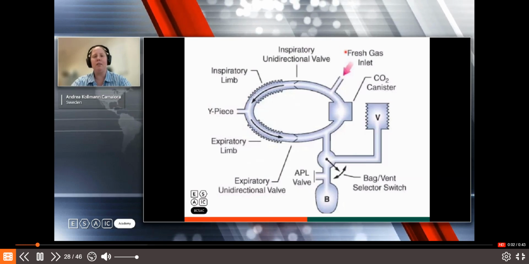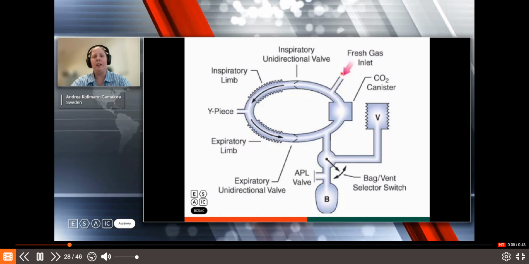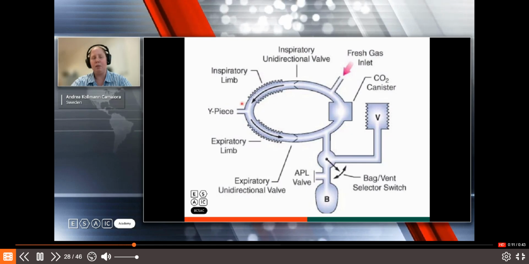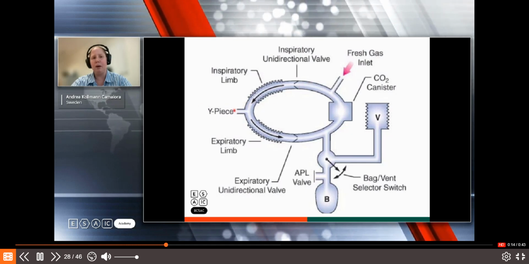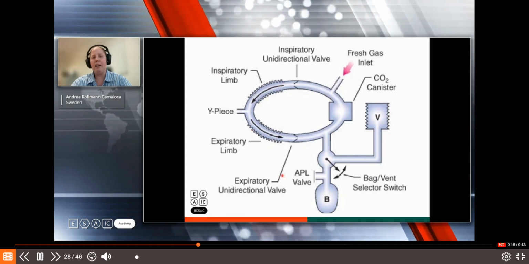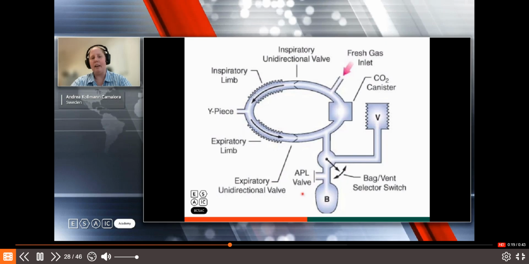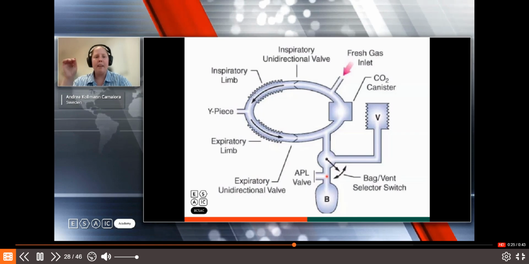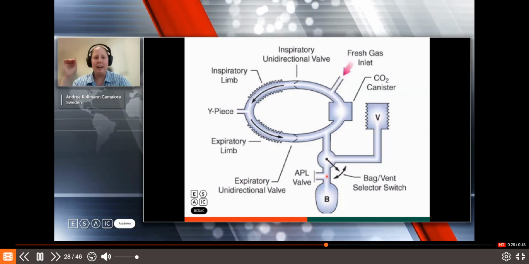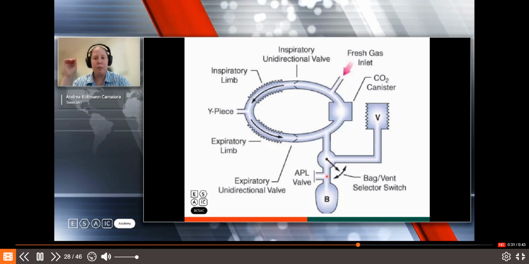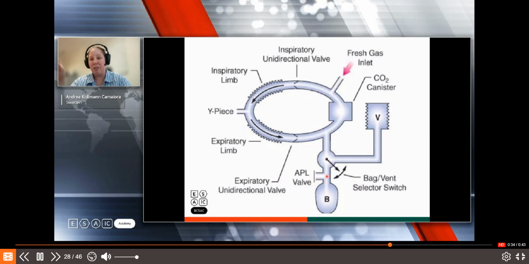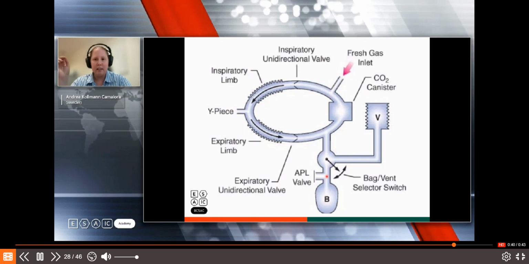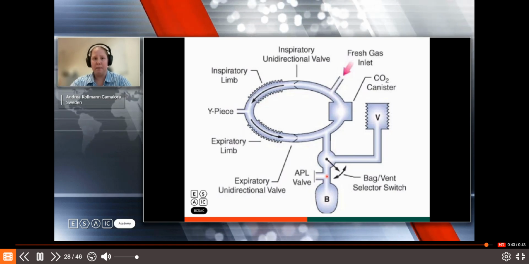So what is the full circuit? Well, you have your fresh gas flow, the inspiratory valve in the inspiratory limb, so there is a valve that prevents that when you breathe out, it goes through this side. Then you have your Y piece, your expiratory limb, and of course the valve and the APL. So I'm circling here 2 times. Where is the APL? The APL is in the expiratory limb. And this is very important because if we put it in the inspiratory limb and I close it, then the patient won't get anything. It has to be always in the expiratory limb. And this has come as true or false in part 1 many times.